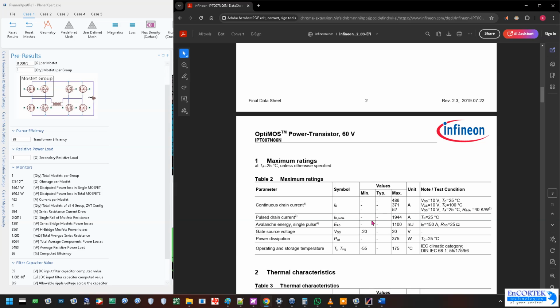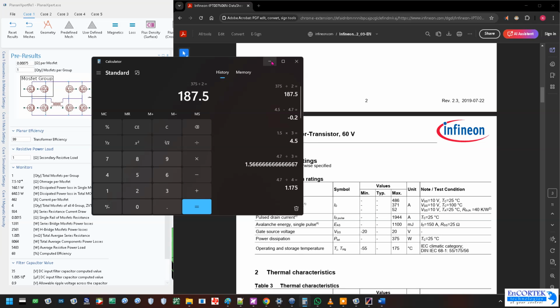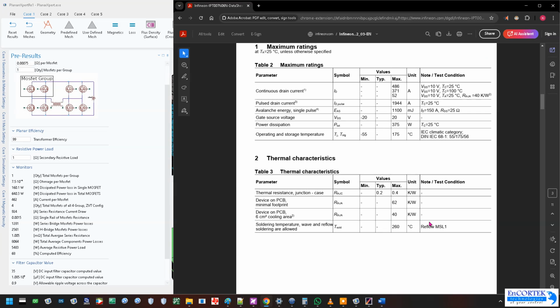I think it's $4 for one MOSFET, right? So yeah, we could use one MOSFET because we are at less than half, right? I depend on a calculator to do maths, so excuse me, I'll be working with a lot of numbers, right? 180 and we had 160, so one MOSFET could work, right?